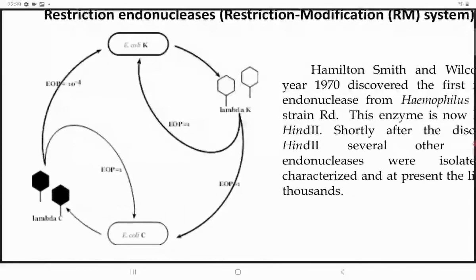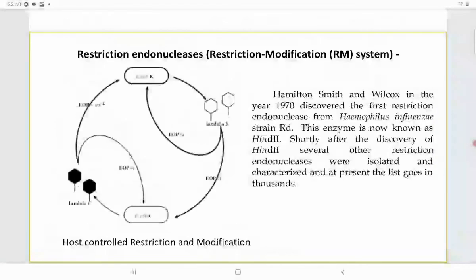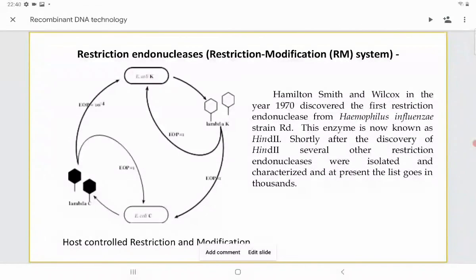So E. coli K strain, first time it restricts most of the phages of lambda C that enter into them by the restriction endonuclease system, the endonuclease property of this restriction modification system. But in some of these cells, the phage gets successfully modified with the methylase activity of the same cell. So this restriction and modification, that is the endonuclease and methylase activities, they go side by side in a cell. So it is the property of the cell that it either will restrict the entry of the foreign DNA or will modify it so that it can replicate.